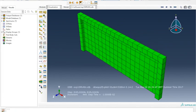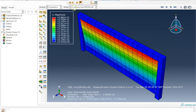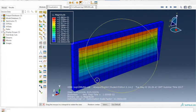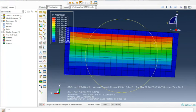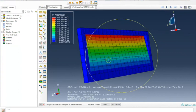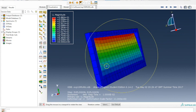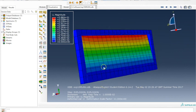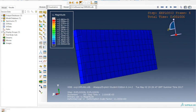So we go to results. Now, as we can see, we change here. This shows. We go to U to show the magnitude of the wall against the blast loading. So as you can see, the wall could not resist the blast loading, and the deflection was from the top part of the masonry wall, and the reinforced concrete was not that affected. The maximum deflection is in the red region, so this will show us how the explosion happened and how it affects the wall.